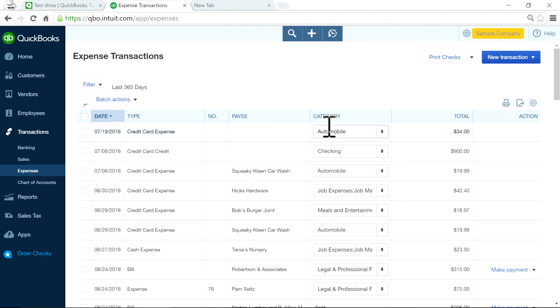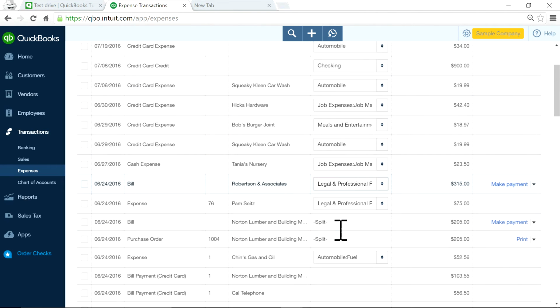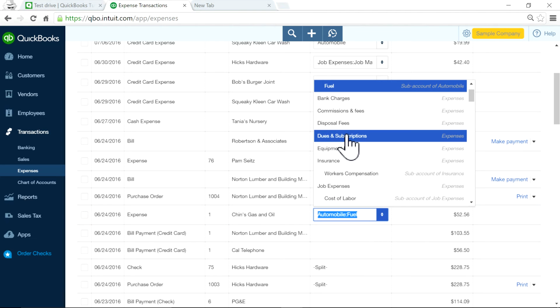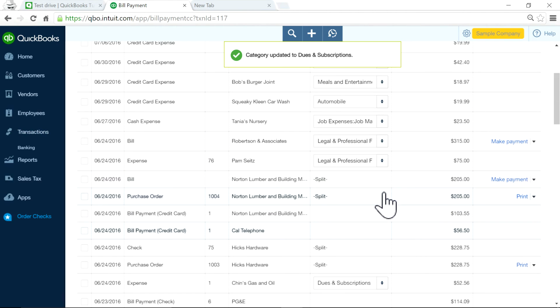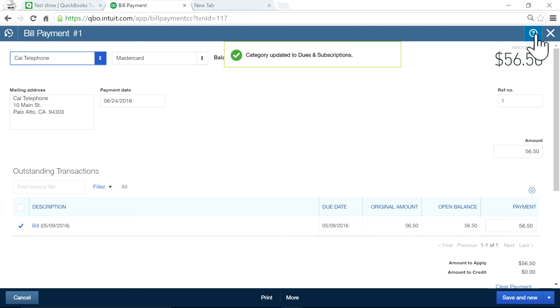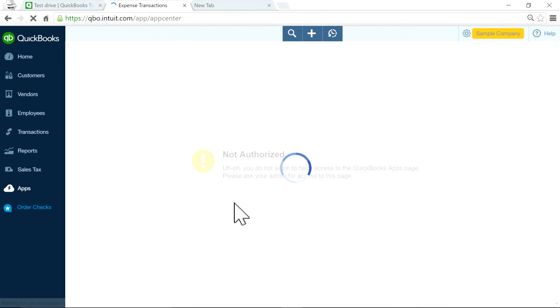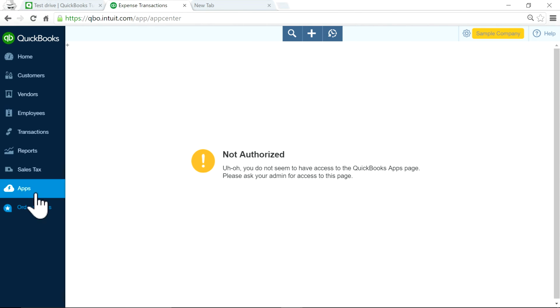And you go through in here, and if you think the category is a little bit off, or something needs to be changed, then you just come here and you can just do it whatever you want right here. Okay, exactly. So that's how you do it. Okay, pretty easy. And then now we'll go back. Then reports will be done. And if you need to buy some outside apps, well, right now this one is a demo one, so normally you will see all the apps you can buy from here.